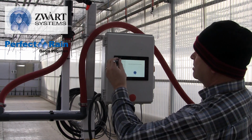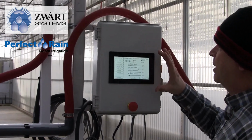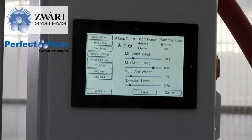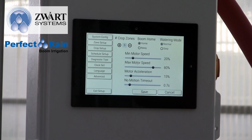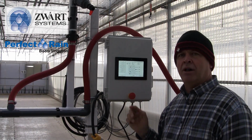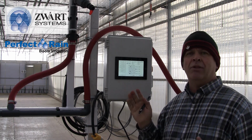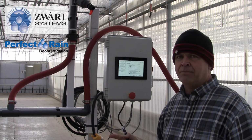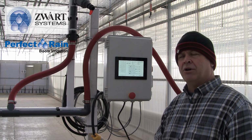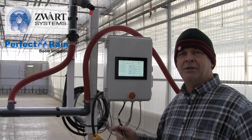First we're going to look at system configuration. System configuration is going to tell us a few things. One, we want to tell it how many zones are here. Like I said in the beginning, this is a magnet driven boom. So our home magnet will be on the one gable wall, our end magnet will be on the other gable wall. Right now, between those two magnets, it's one large zone. If we start to apply magnets to the boom rail, where the zone reader can read it, with each magnet we add, we start splitting up the space.